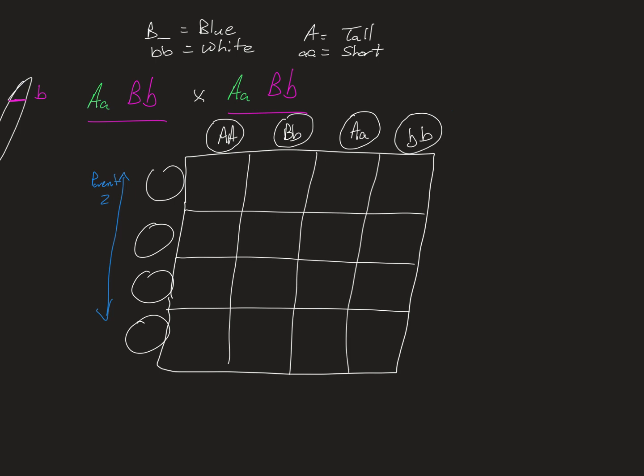Is that right? No. What's wrong? Each of them has their own copy of one gene. That's right. Each of them has a copy of each gene. One single copy of each gene. In every one of those spaces, there should be 1 A and 1 B. There shouldn't be 2 A's and 2 B's anywhere up there. 1 A and 1 B. 1 chromosome number 2 and 1 chromosome number 12. Otherwise you only have half the DNA.